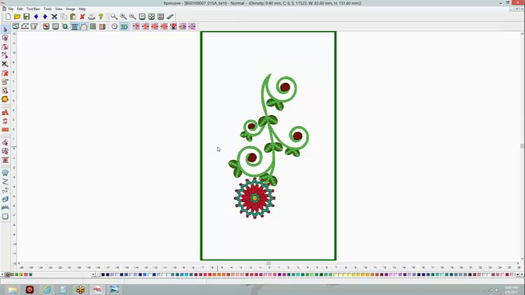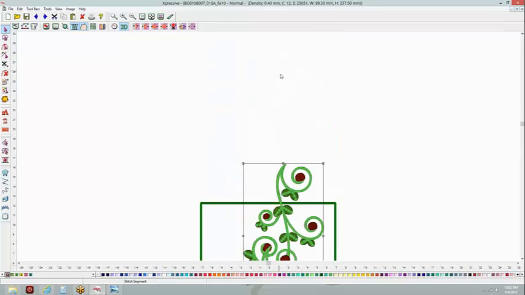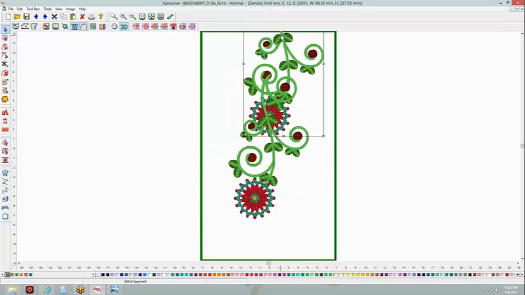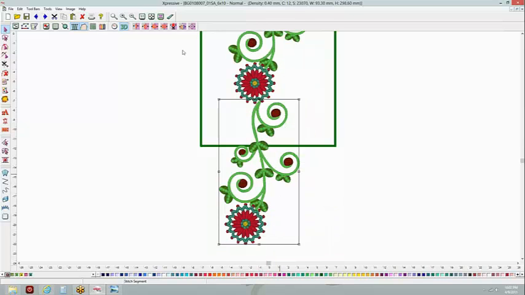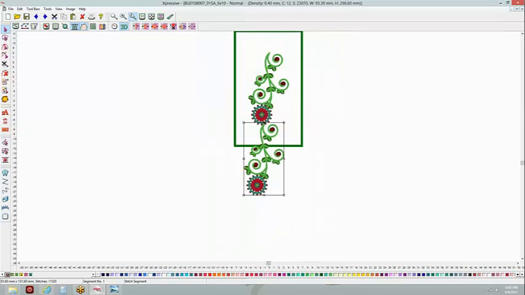Okay, so I'm going to treat this like it is a continuous border, even though this is big, right? This is bigger than the design, because ultimately what I want to do is take this file, I'm pasting this on top, and I want to create a border. Hold on. Let me move this down. So I want to create a border, okay? Let me zoom out so you can see.